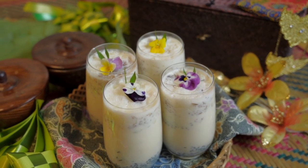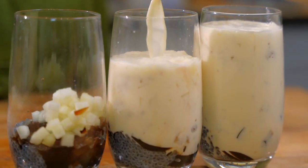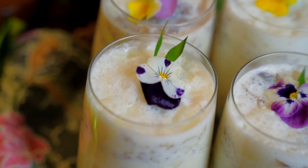Let's make air katira. I don't know what it's called in English. But anyway, it's sweet, it's rich, it's flavorful, fragrant, full of textures on the inside. Sounds so complicated, but it's actually really, really easy to make.